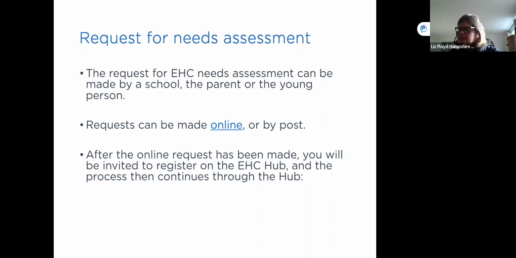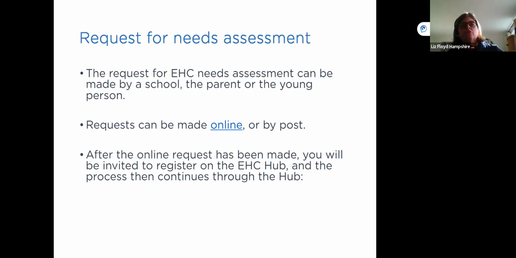Okay, so the first thing is when you request an assessment, normally this is triggered by a building history of needs not being met in school for whatever reason. They might have done something else to support, they might have put reasonable adjustments in place, they might have even brought in an EP or someone from specialist outreach to come into the school, and hopefully they will have documented this as well. And this builds up a bit of a picture, and if the child's needs are not being met after doing all of those things and exhausting the SEN support process, then that would be the cue to apply for an EHC plan.